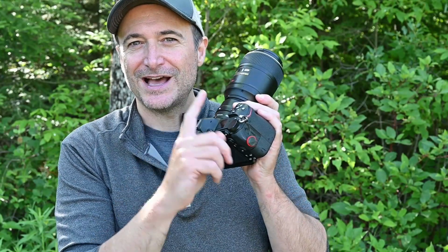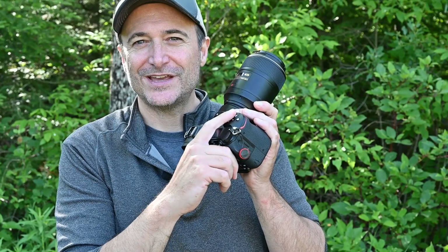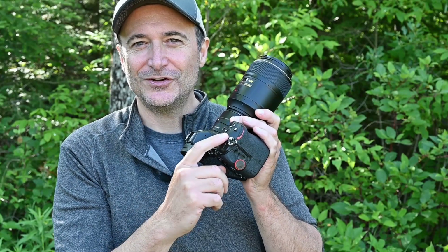So again, just to recap: aperture priority, your aperture would be f8, auto ISO, and you're good to go. So super simple and just really easy settings to use. There's no mystery with it. Once you keep that, that's good to go. So, all right.